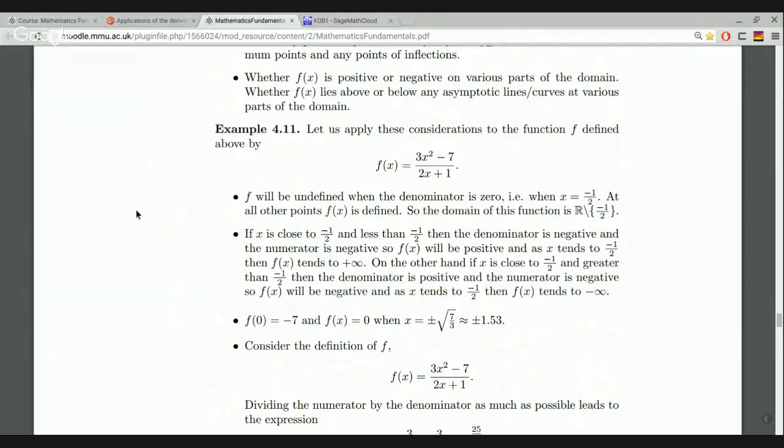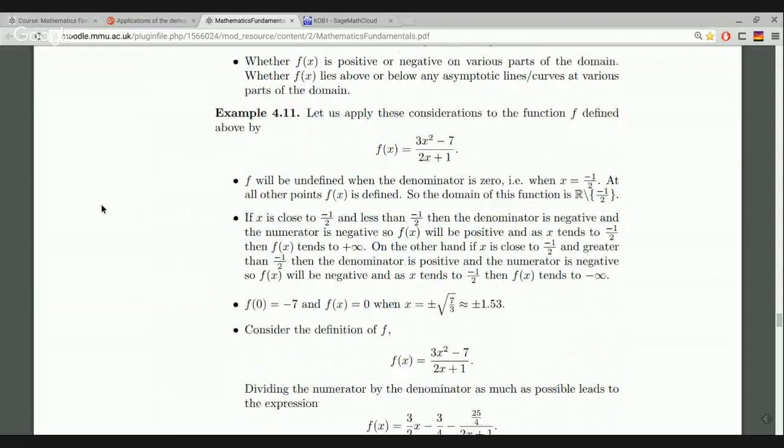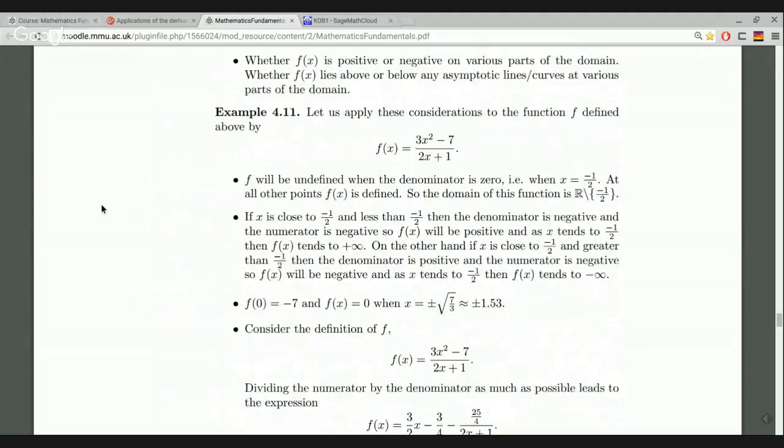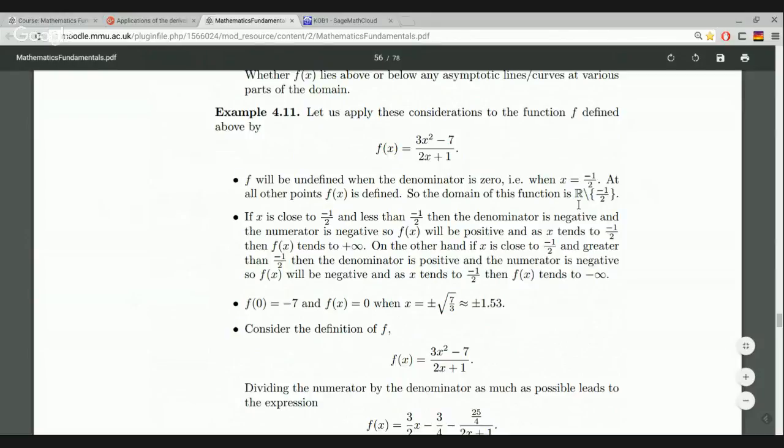First of all, as I've already said, this formula is undefined at x equals minus a half. So there's a problem there. It is defined at all other values of x. There's no problem with that fraction at every other value of x. So there's one undefined point in the domain. Strictly speaking, the domain of the function is the real numbers except the number minus a half. So we can say the domain is R less the set containing minus a half.